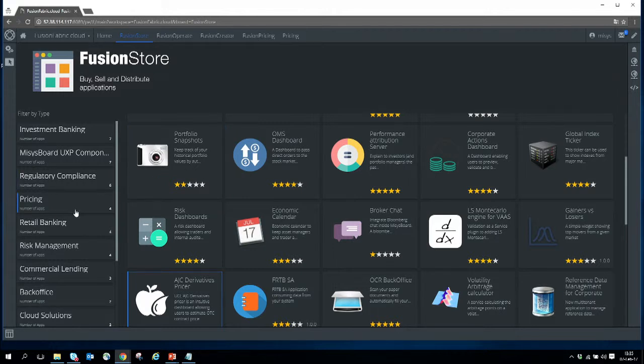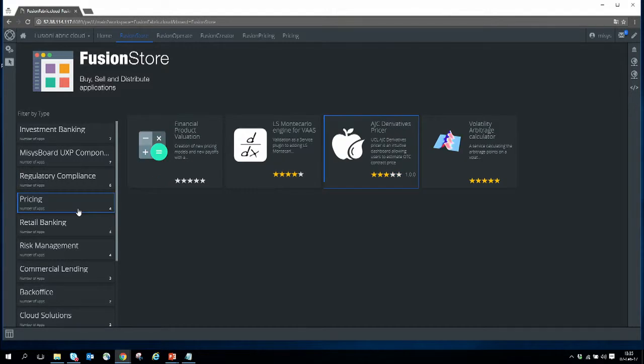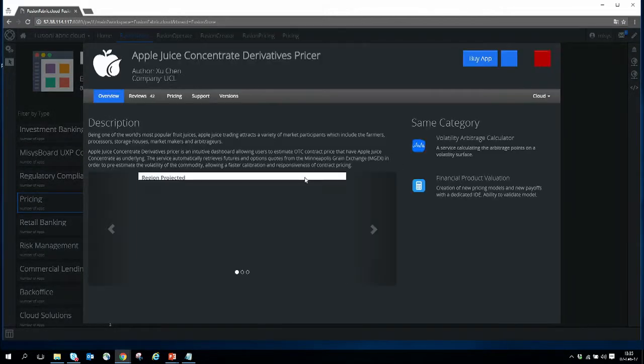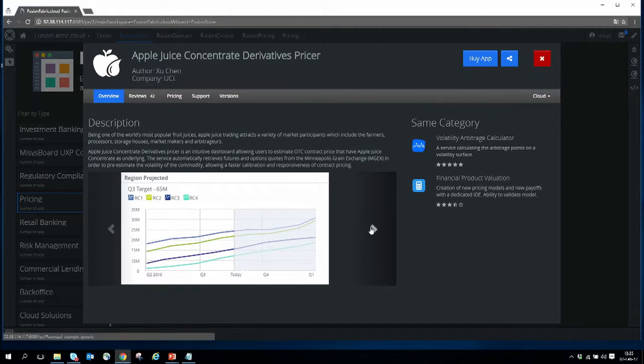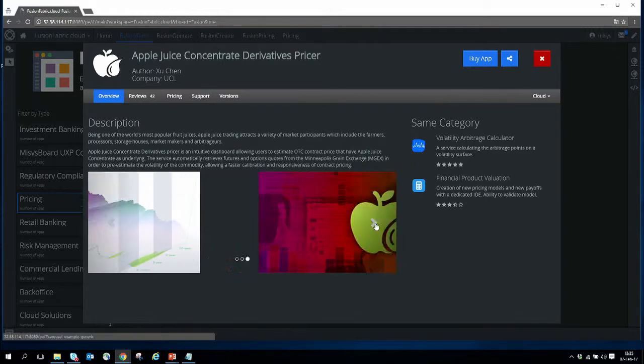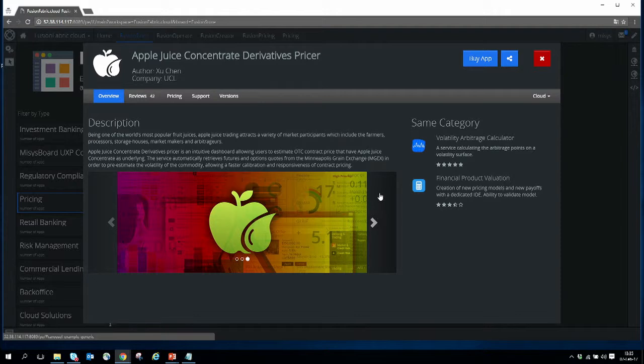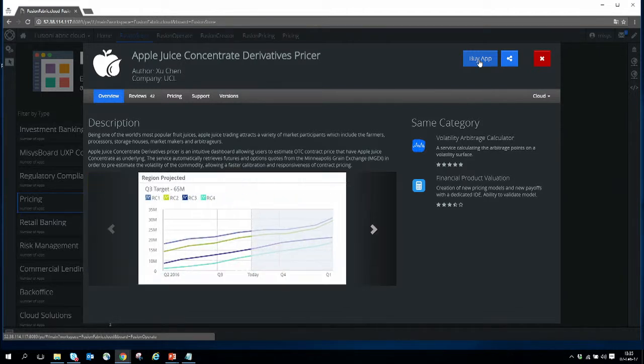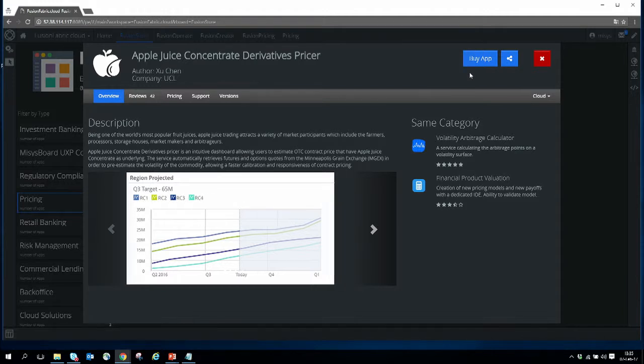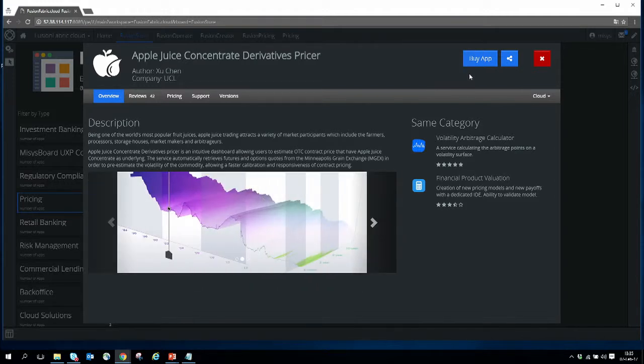At a convenient moment, Felix can visit the Fusion store and look for a pricing app which matches his needs. Here is the list of suggested apps. Like any app, we can see a description of what it does, user ratings about how well it works, something we're obviously familiar with in our personal lives. After looking for the app and making a decision, Felix can choose his preferred AJC model, which he thinks will most accurately model the type of trade he wants to trade.